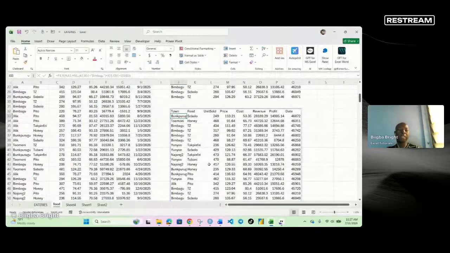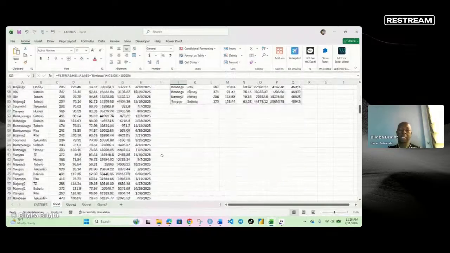So in all, there's flexibility. If one condition is met, you select. If the other condition is met, you select. So when you check, this is Unyo here. If you check, it shouldn't have been selected, but it has met the other condition, which is that the profit margin is more than 10,000. So it selects it. Here is Bimbagu. So it met the first condition. But here, the profit margin is less than 10,000. But it has to select it because we are using OR as our reference. And when you're using OR, you use the function plus. When you're using AND, then you use asterisk, and that's it. Now, that's another way through which we extract data.